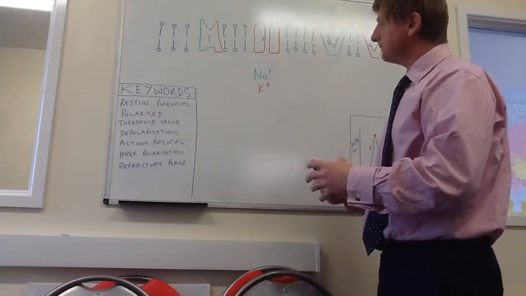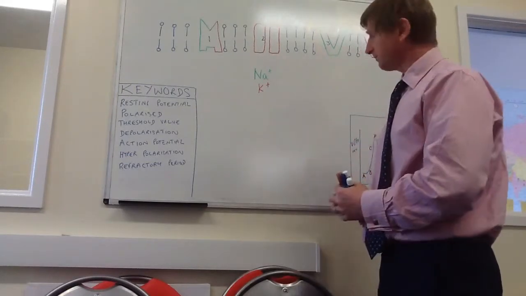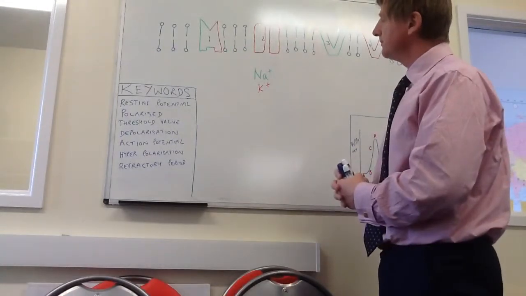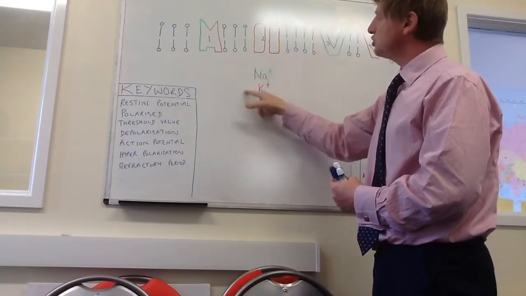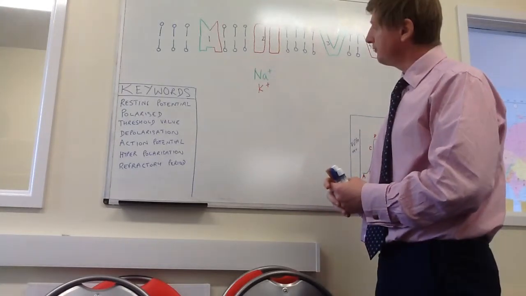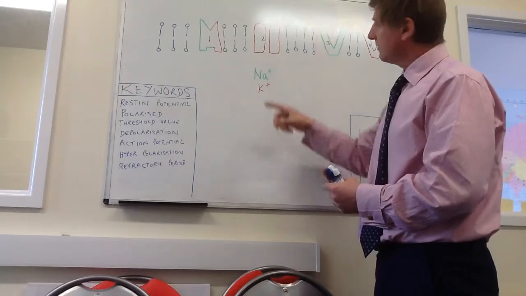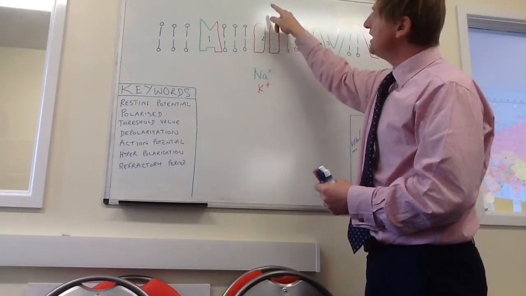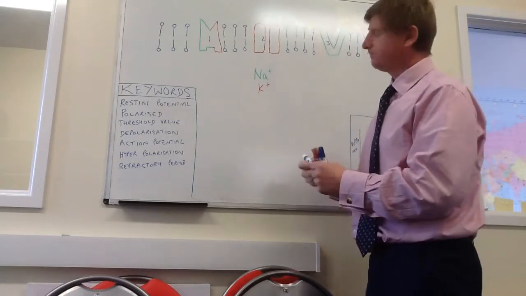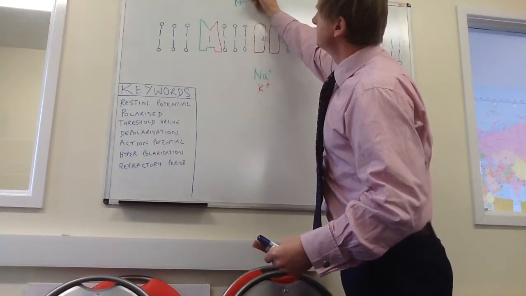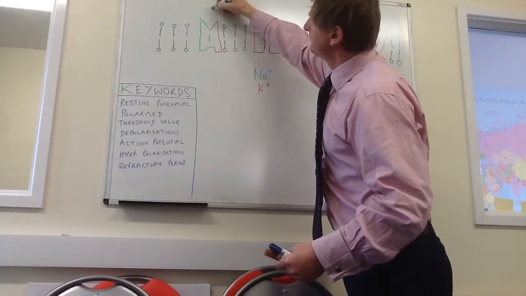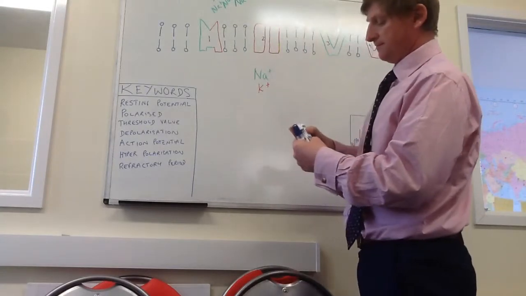Now, in a cell, you have lots of these ions, billions and billions and billions in fact. And what the nerve cell is going to do is manipulate the movement of these 2 ions in particular to create a scenario that it wants. And the scenario is that it has loads of the Na pluses outside the cell membrane, and lots of K pluses inside.